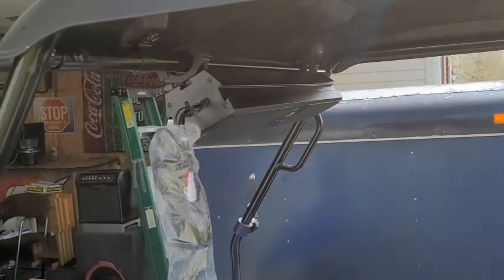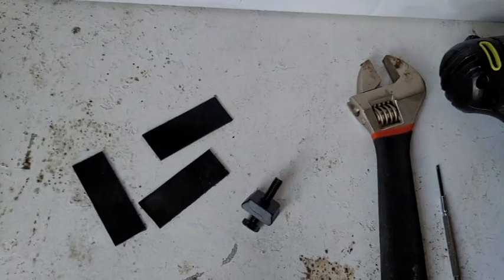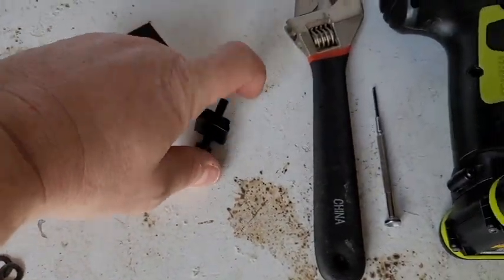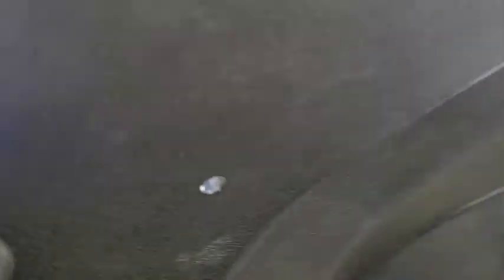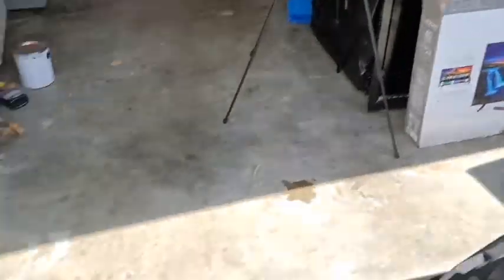I got an idea. One of those extra parts I mentioned earlier — the ones that slide in — and those other bolts are going to come in handy. I drilled a hole in my roof right there and another one there, and I'm going to put them up through there and bolt them right in.